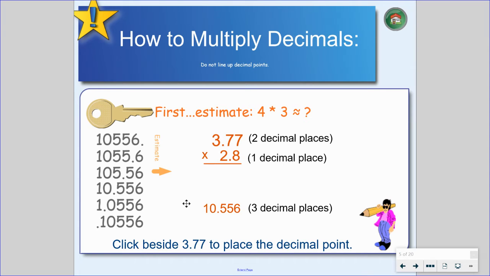Only one of these answers makes any kind of number sense. Thousands or even 100, way too big. Not even a whole or 1 whole, getting closer, but 10 and a half is a reasonable answer using that estimation technique. So whether you count the decimal places or use your number sense in your estimate, I would suggest both. You should be able to place where that decimal point goes.